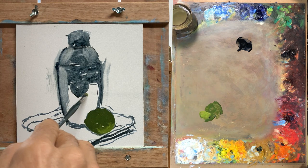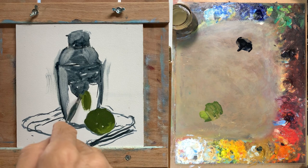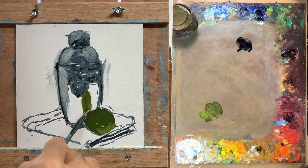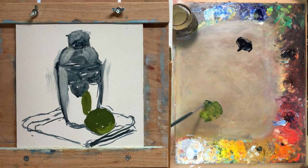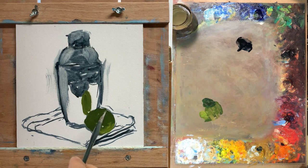I usually don't use it, and this time I decided to try to use it just to remind myself what it's like to paint with this kind of medium. But it's not necessary. You can use linseed oil, or you can just use pure oil paint without diluting it with anything. That's also possible, and I have a couple of videos where I do that as well.